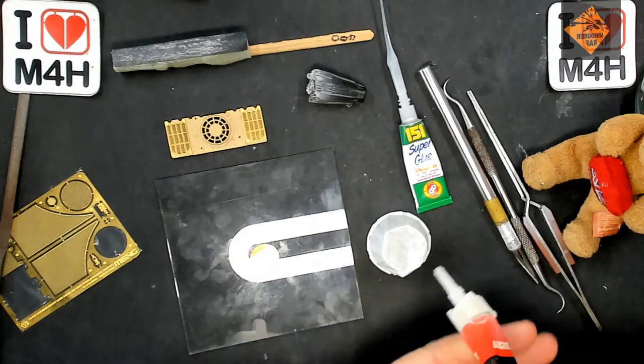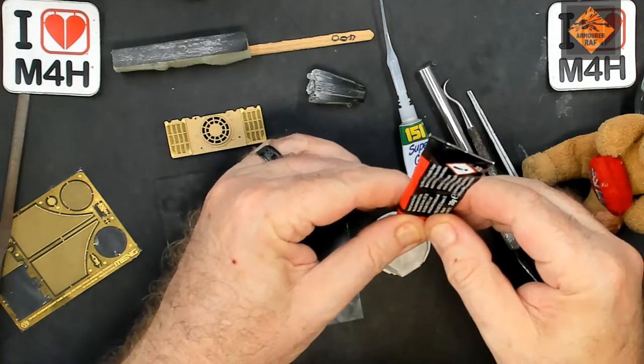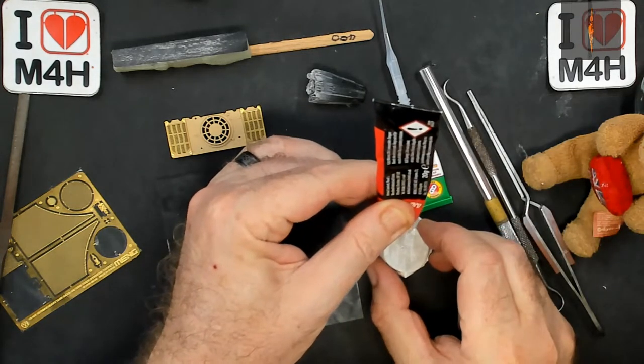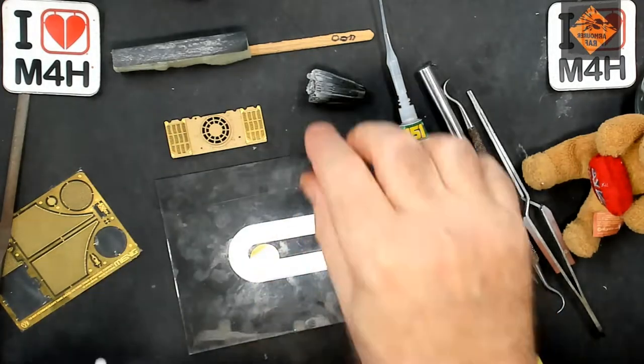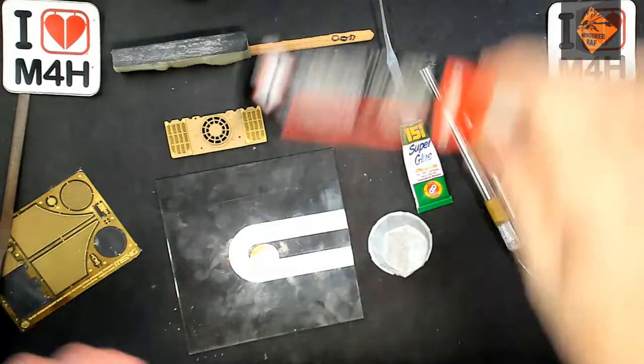We're introducing Loctite 60 second glue here. This takes a lot longer to set, as the name gives away, and it allows us to move the part if we misalign it initially. So let's crack on and do that.